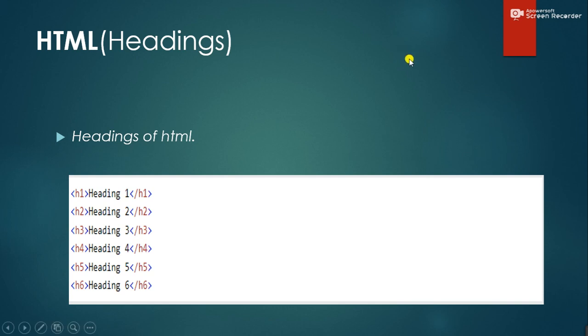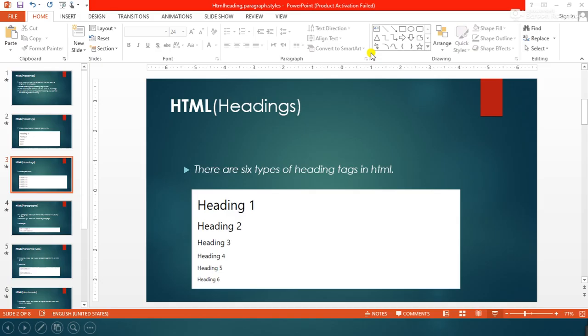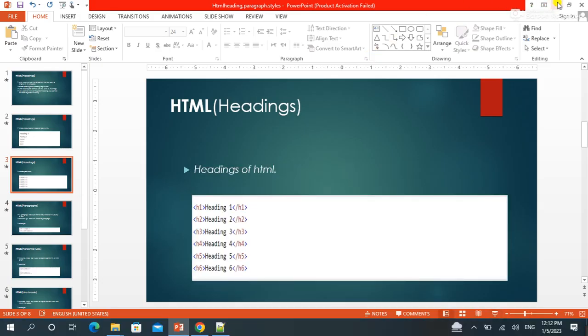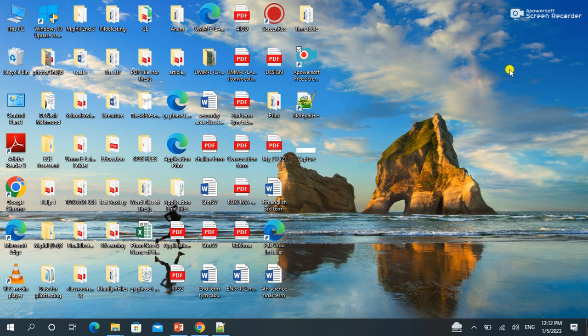Now let's go to our editor and type these HTML tags inside our editor.